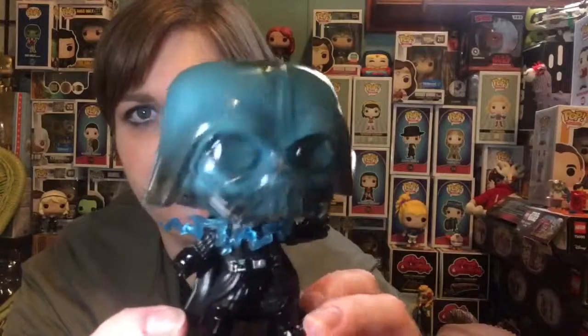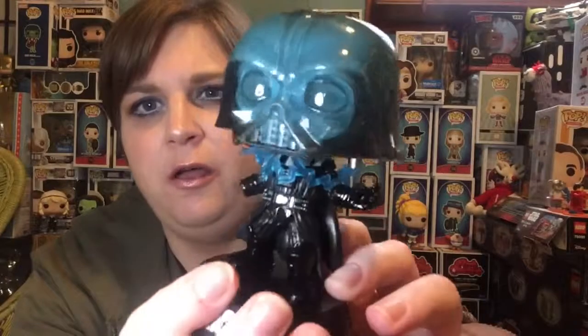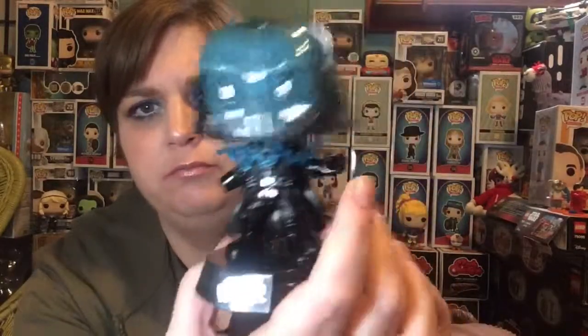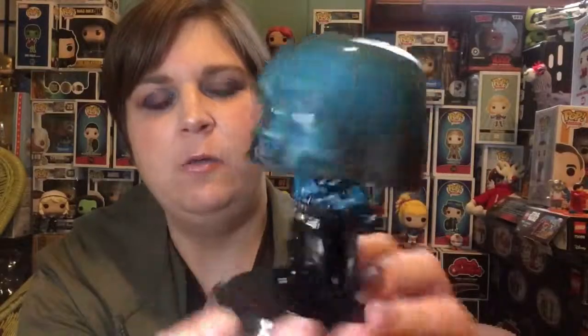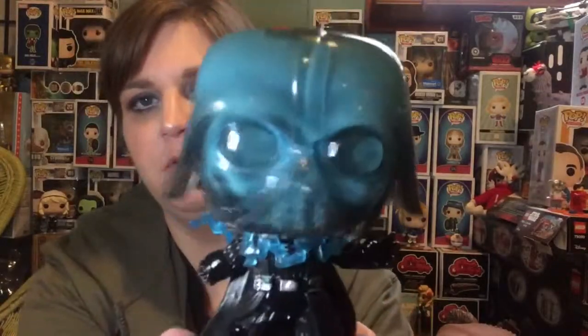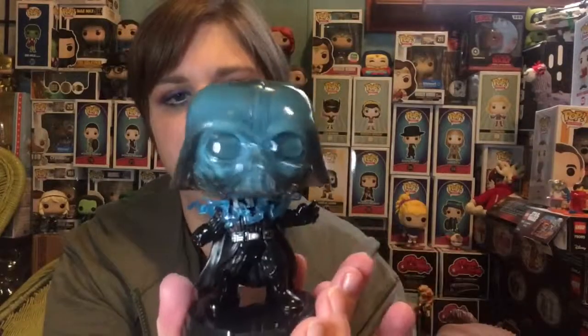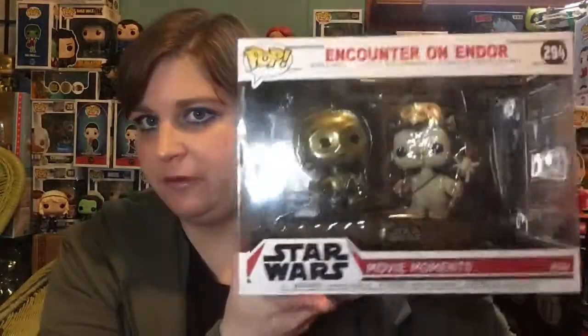Got this sort of translucent thing going on with this helmet, and of course you've got the Force lightning here. And he's doing the Force choke pose. I don't know why they used that one, but yeah, this helmet is really cool the way they've done this, and you can see the skeleton underneath. It's the skull, and it's just really cool. I'm sure this looks amazing as a glow-in-the-dark, probably also super creepy, but that is just really impressive what they've done with this.